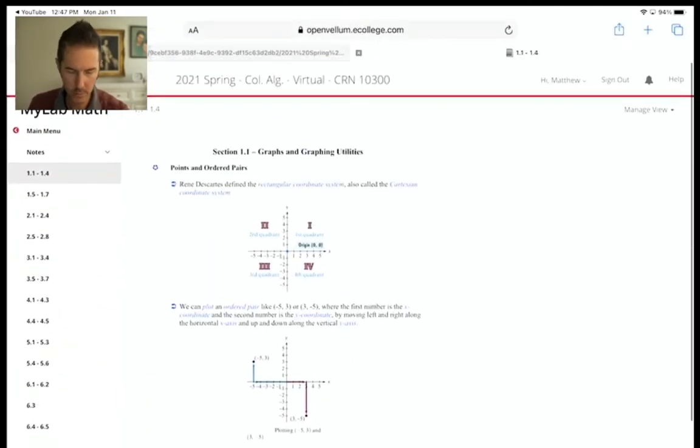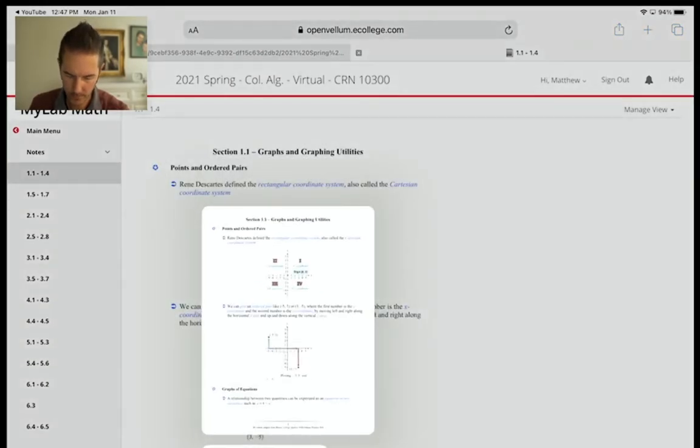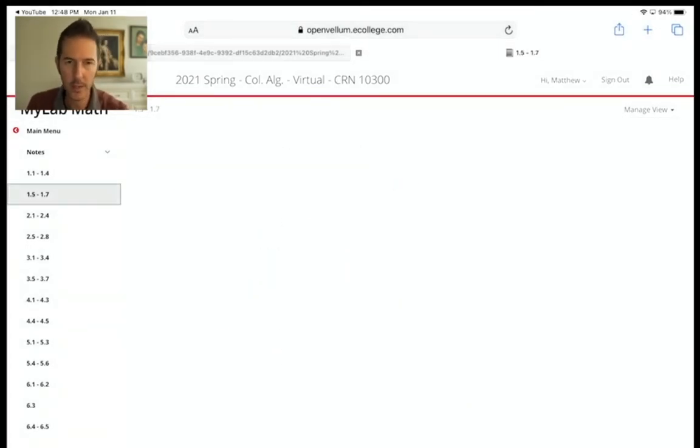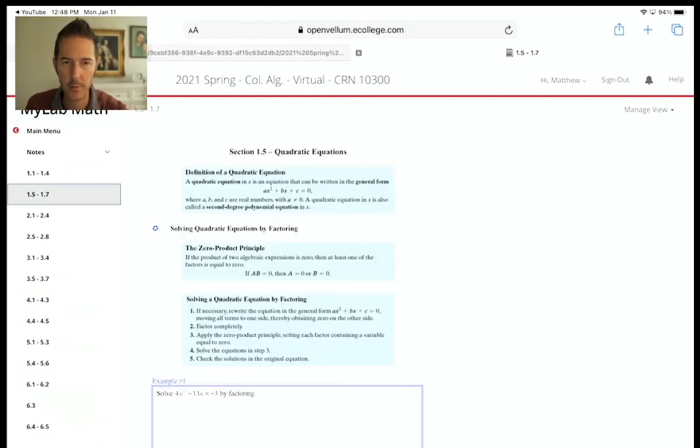All right, so you're going to have to experiment with this a little bit, hopefully on a desktop. You should be able to download this as a PDF and scroll through this. And what you'll find, I'm going to click on the next group of notes.